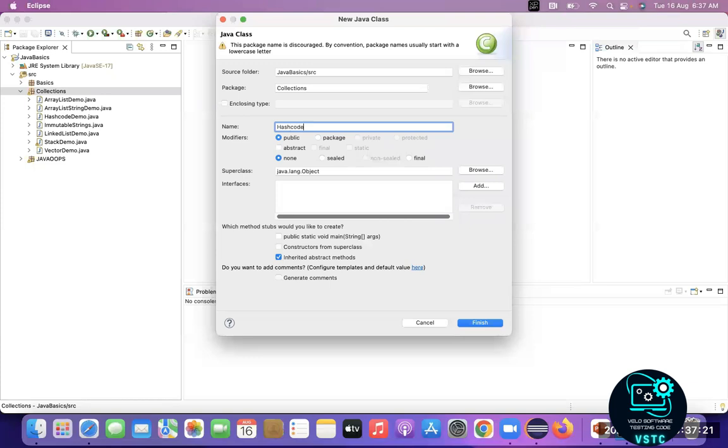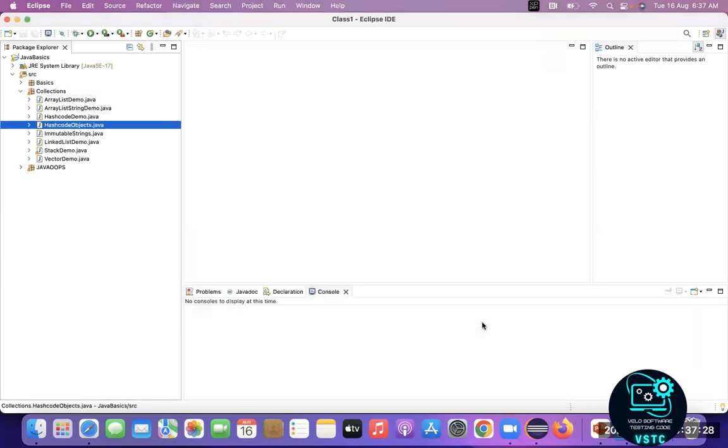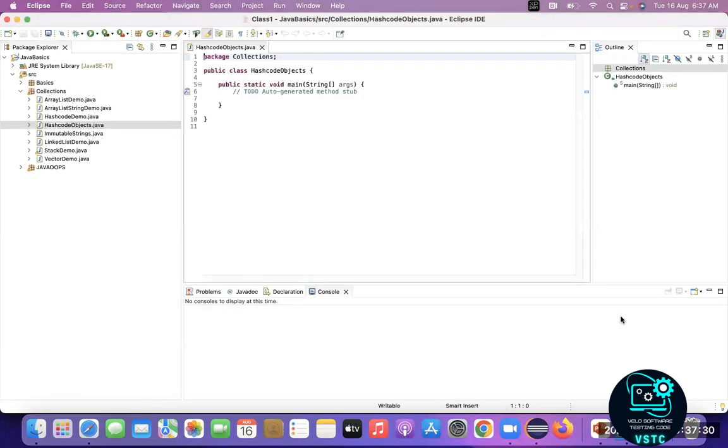So we'll see hash code for objects. How we can generate hash code and how it works for objects. Now, I'm going to create objects for this class.